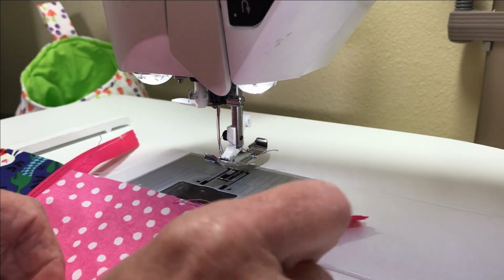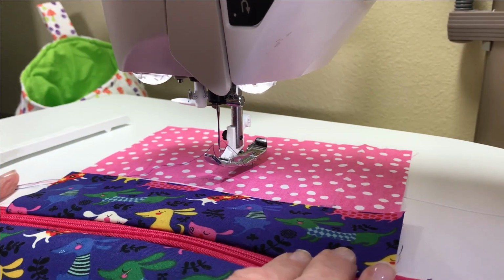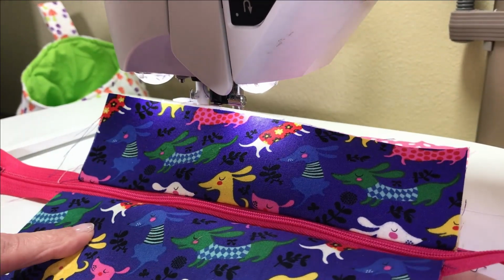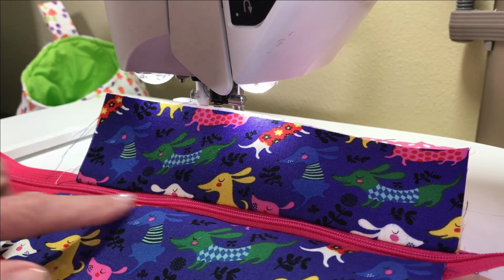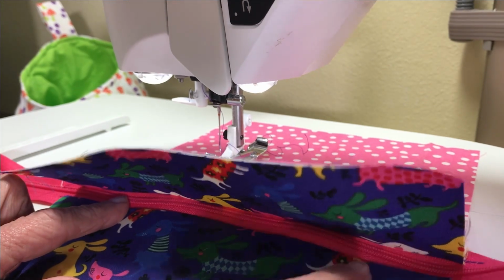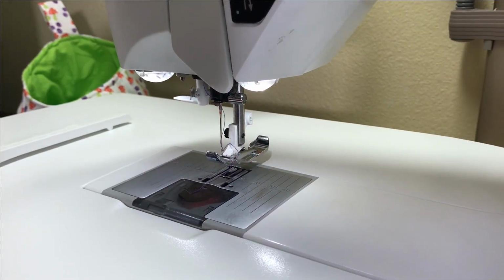And as you can see, our zipper is done. But what we're going to do now is we are going to press this zipper and then we're going to do a little top stitch along here to make sure that our lining does not get caught in the zipper when we're opening and closing it.